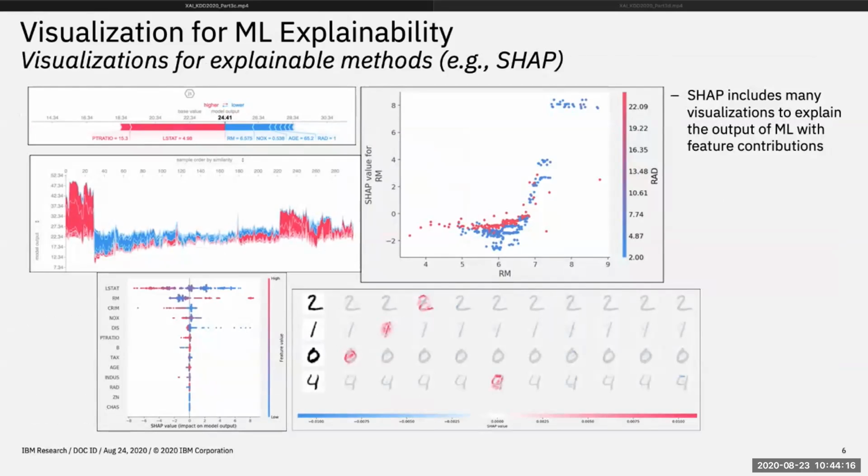The fourth category is visualization methods developed for specific explainability methods. The existence of a user interface makes interpretable machine learning methods more useful. Shap is a great example of such a method. It provides easy-to-use toolkits where users can visualize the results of machine learning explainability in interactive computing environments like Jupyter Notebook.